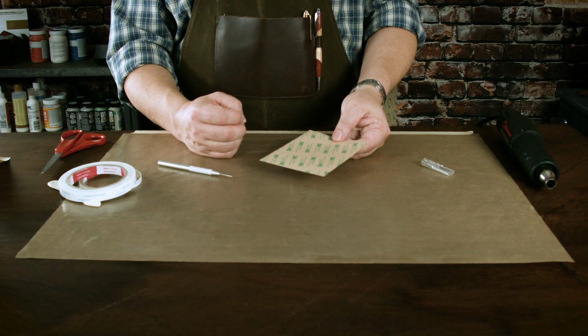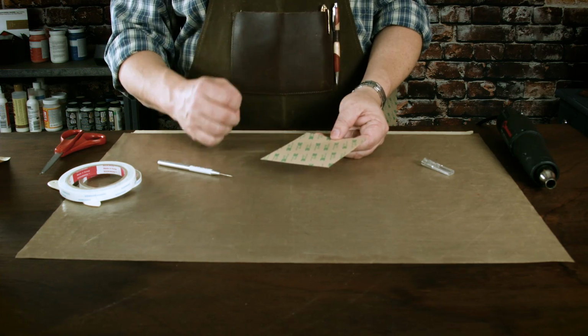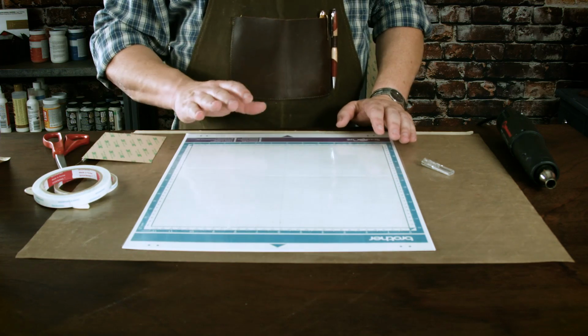You could use an electronic cutting machine, you could cut it by scissors, you could use a craft knife, you could use a die punch. I'm going to use the electronic cutting machine. Let's head over there and get set up for that. I'm using the Brother ScanNCut.